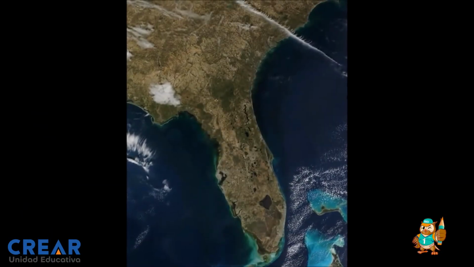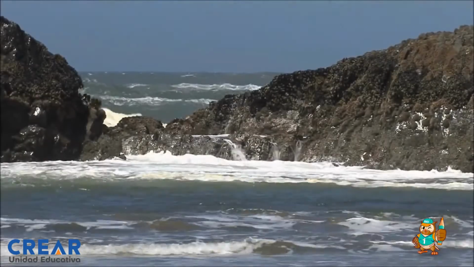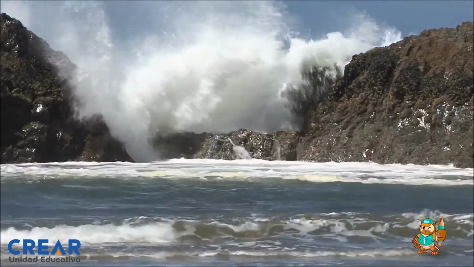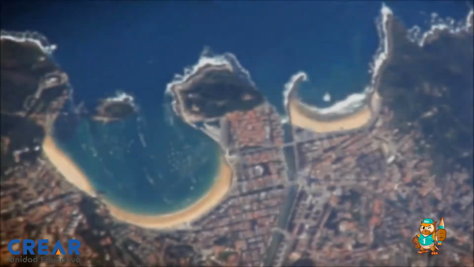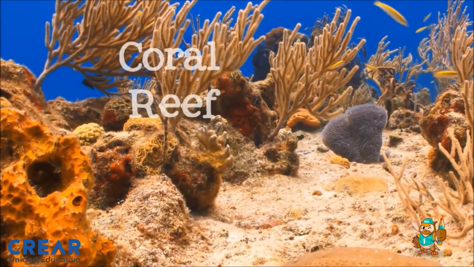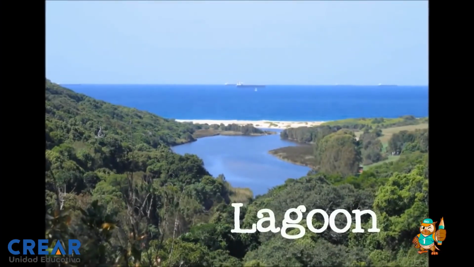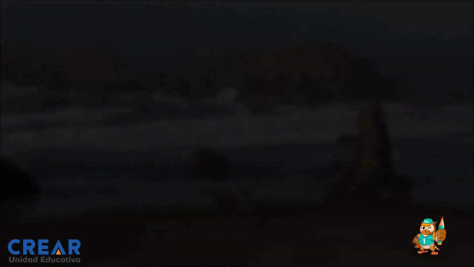Coastal areas have their own types of landforms, like coral reefs and lagoons. These landforms may be found on or around the coast, right? Another type of coastal landform is the estuary. An estuary is where a river meets the sea.